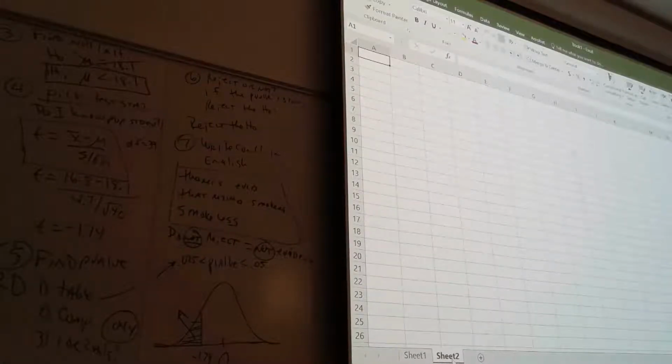Okay, well, here's what I'm gonna do. That's the best I can do. I would like to do this on the computer because I want to give you guys some computer help. Plus, this will help you with your statistics project, okay? All right, so I'm gonna speak out loud and type as we're going here.